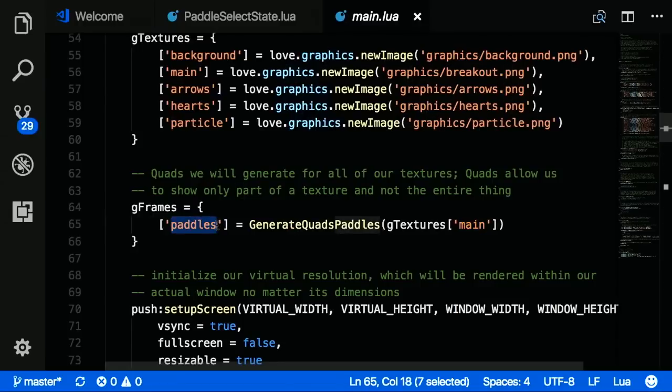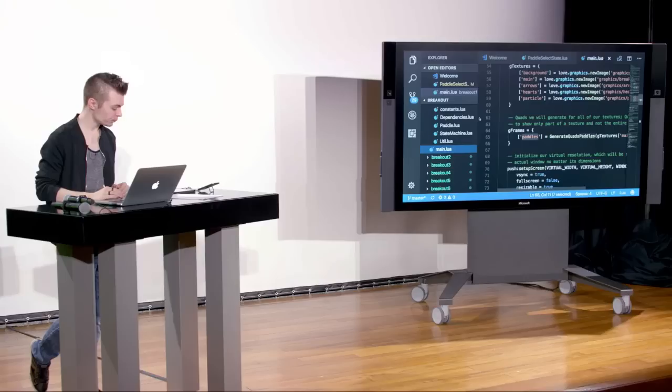We're going to say it gets the key paddles, because in that particular table was just the quads for our paddles. So in the future, we just need to call love.graphics.draw texture and then index into gframes paddles at whatever paddle we want, and that's how we can keep track of what we want to draw paddle-wise.